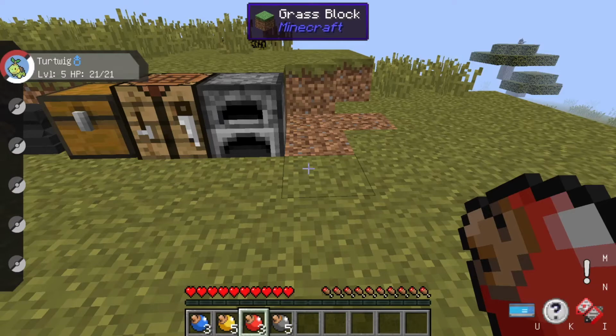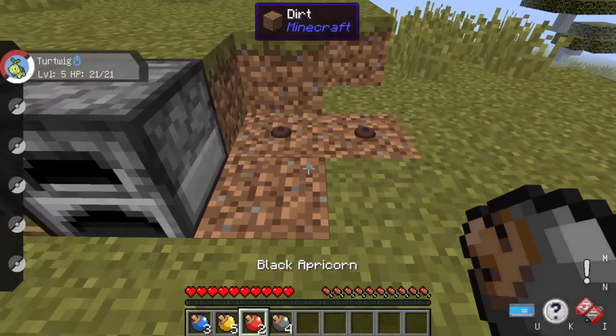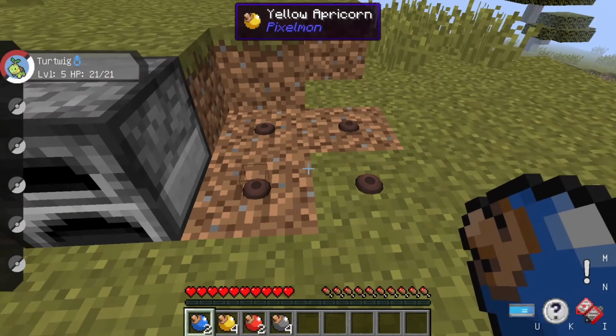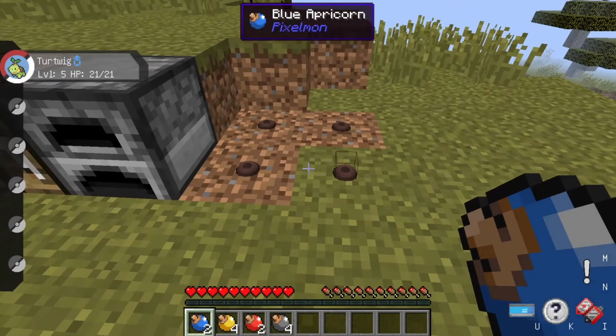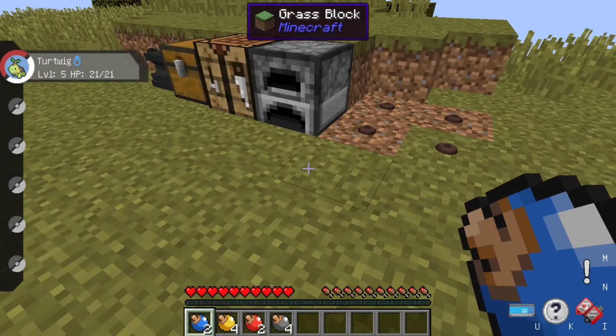Now you're gonna want to plant these: a red apricot, black apricot, yellow apricot, and blue apricot. See how it doesn't say cooked apricot because you can't plant the cooked ones, but you need cooked apricots for making the Pokeballs. Now you're gonna wait for these to grow into trees and then you can harvest them. But as you can see, I've already harvested quite a bit.